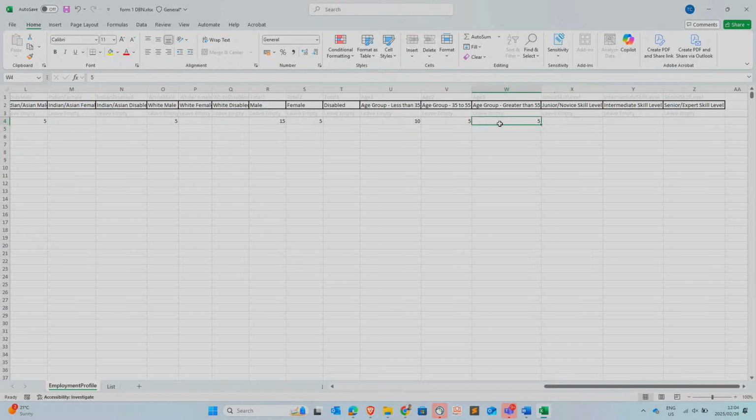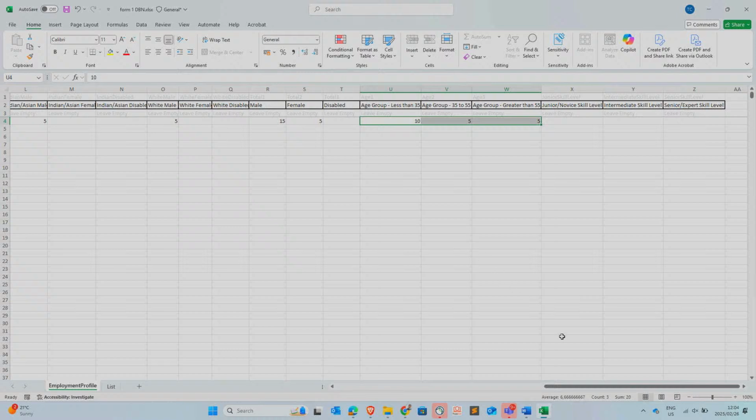But once you start to say here it is 15 or less number from this 20, the system will give you an error that row number 12, you did not put correct data because your age group does not tally or is not equal to the total number of males and females.